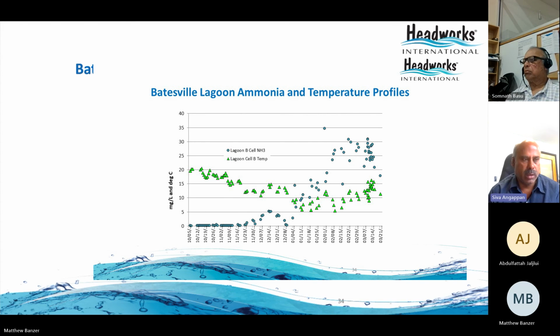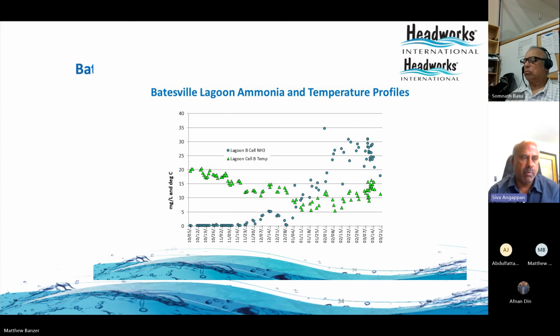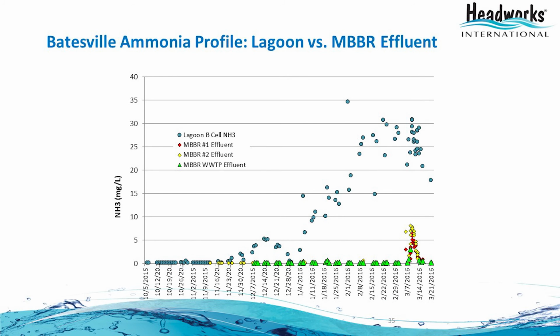So the MBBR has to adjust to going from no BOD, no ammonia, to suddenly a lot of BOD, a lot of ammonia during winter. So you'll see later on in the data, MBBR is an ideal process to handle this kind of variation. Here you see the ammonia in and out of the MBBR system. You can see that ammonia slowly starts to rise in November. It goes as high as 35 milligrams per liter, whereas the green triangles are the ammonia effluent, which is always close to 0.